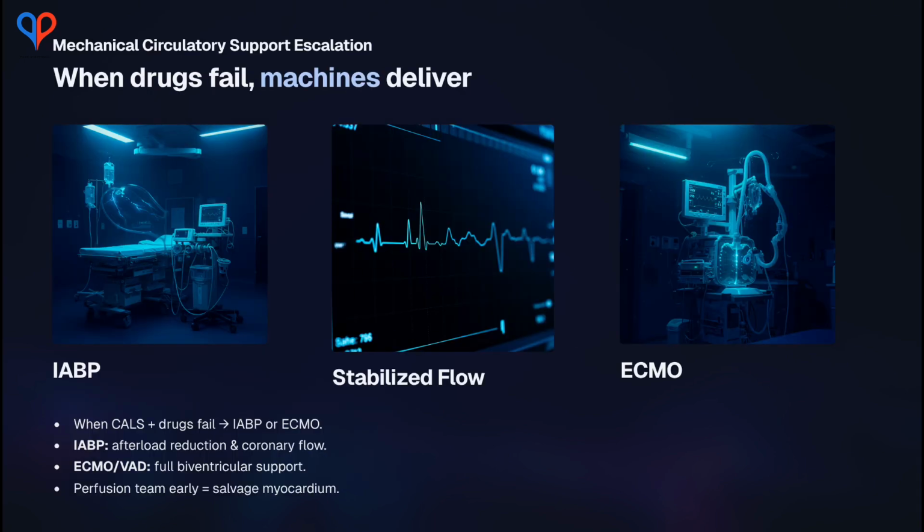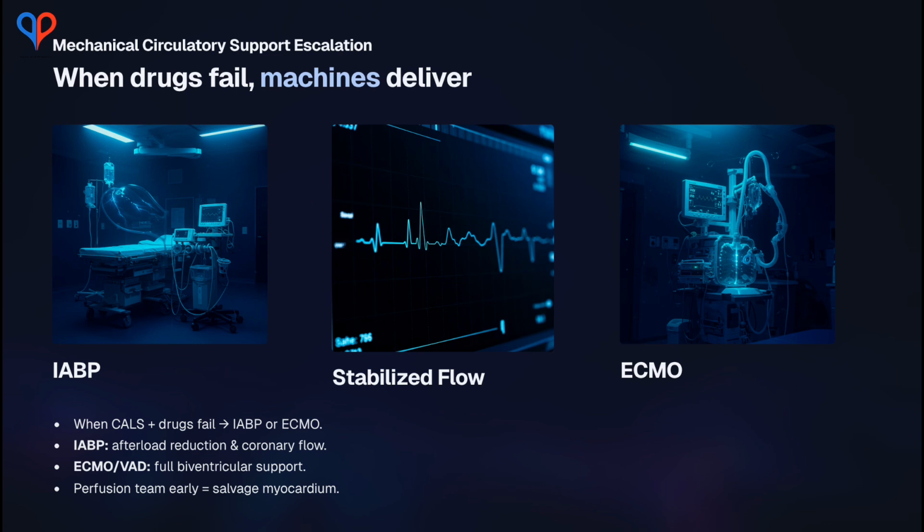When drugs and CALS steps are not enough, escalate to mechanical support. In this setting, the default choices are IABP and ECMO. IABP means intra-aortic balloon pump. It inflates in diastole to improve coronary perfusion and deflates in systole to reduce afterload. It does not provide full flow, but it stabilizes the left ventricle and helps the myocardium recover.